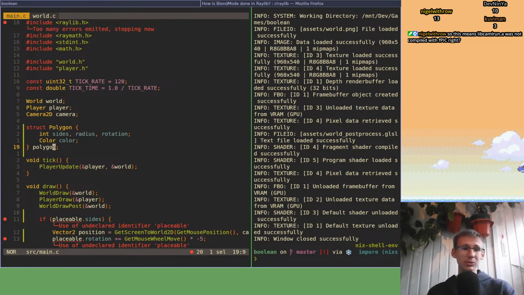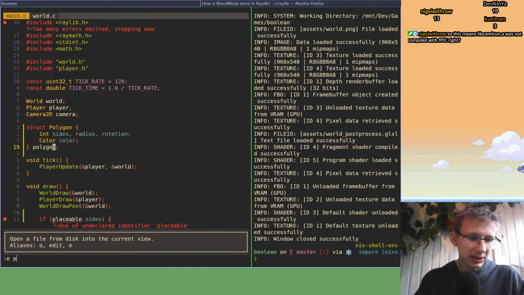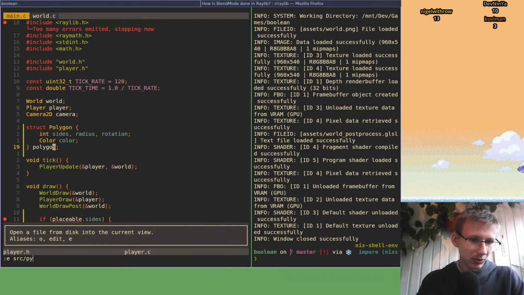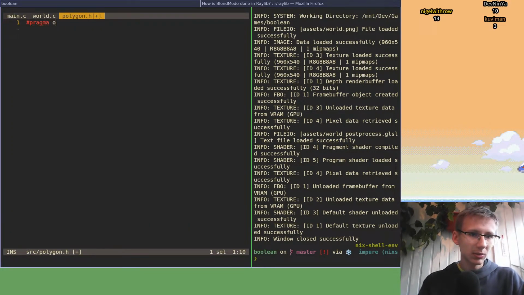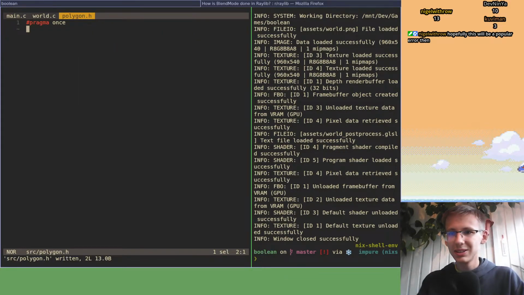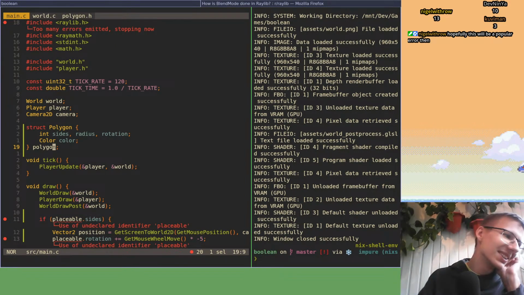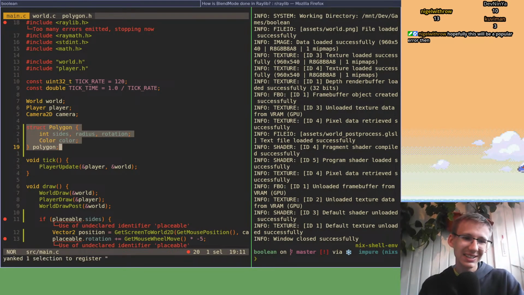Okay, so what do I need? I need the inventory. We need the inventory. So I guess yeah, let's make src slash polygon.h, pragma once, include. Hopefully this will be popular then. Oh, it's not, trust me. I'm sure it's not, sadly.